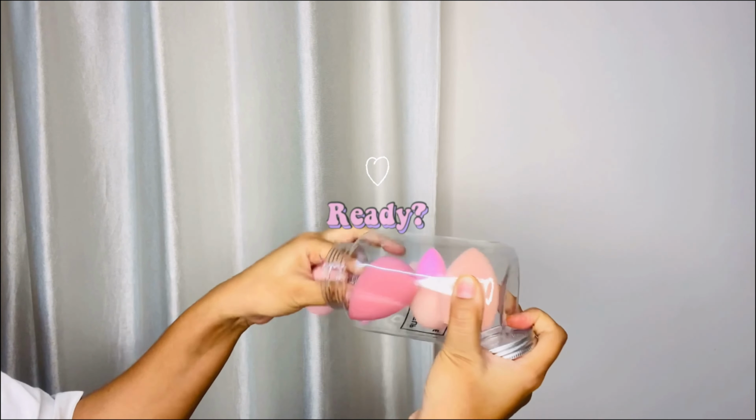I have gotten my hands on this Fogg perfume. I was super excited. I have seen really good reviews of it online, and YouTubers generally create reviews on such perfumes. This one is priced around 500, but in the sale you will get it on discount. So this is the Fogg women's perfume, and you will be amazed by the bottle. Oh my god, it looks so cute and so aesthetic and beautiful at the same time, and its fragrance is amazing. It comes along with this knob or cap, whatever you call it, and this is how it looks. I'm sorry, but it smells amazing.